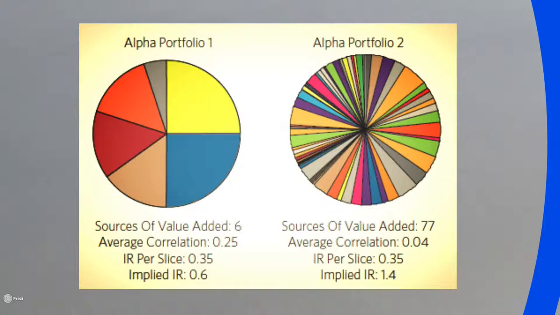Conversely, in a portable alpha technique, you take a beta portfolio — so let's say the S&P 500 — and then you borrow money, lever up the portfolio to overlay the beta exposure with some potential source of alpha. This way you get exposure to the upside of the beta index. For example, the market goes up 30%, your portfolio will go up 30%. Then you try to add 5% to 10% a year in alpha by picking non-correlated assets that add value. As you can see in this chart from Bridgewater's marketing materials, you have two identical portfolios to the average portfolio manager's eye. But since the second portfolio has more non-correlated pieces, the information ratio — shown here by IR per slice — attributed back to the portfolio as a whole is a lot higher. In fact, it's more than doubled.